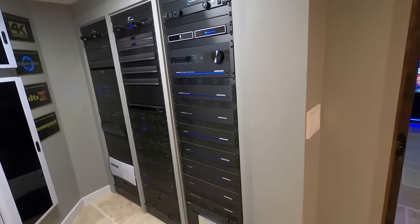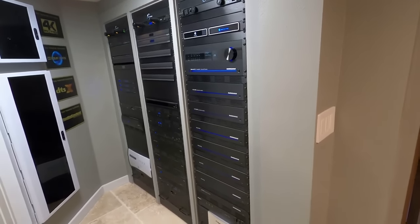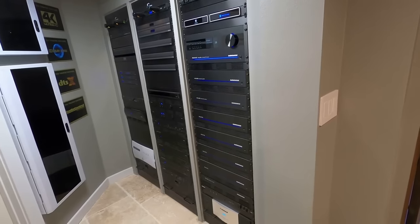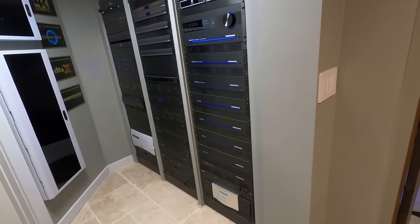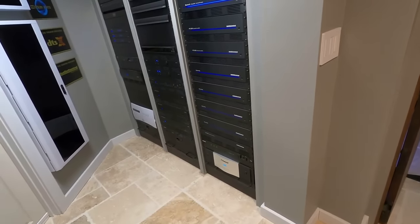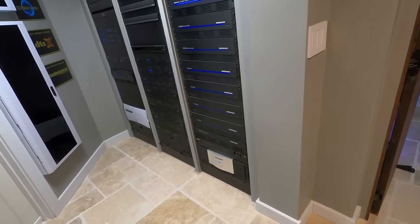The Avalon G60 is the top one here, is bridged for the left and right, so about 600 watts per speaker. The one below it, the left side of that amp is bridged for the center, and then the right side does our front wides. And then jumping down to the third Avalon, that does the sides and rears. And then the bottom Avalon is doing the four Atmos speakers. And the bottom RS-500 is doing two Triad 12-inch, the porthole subs.